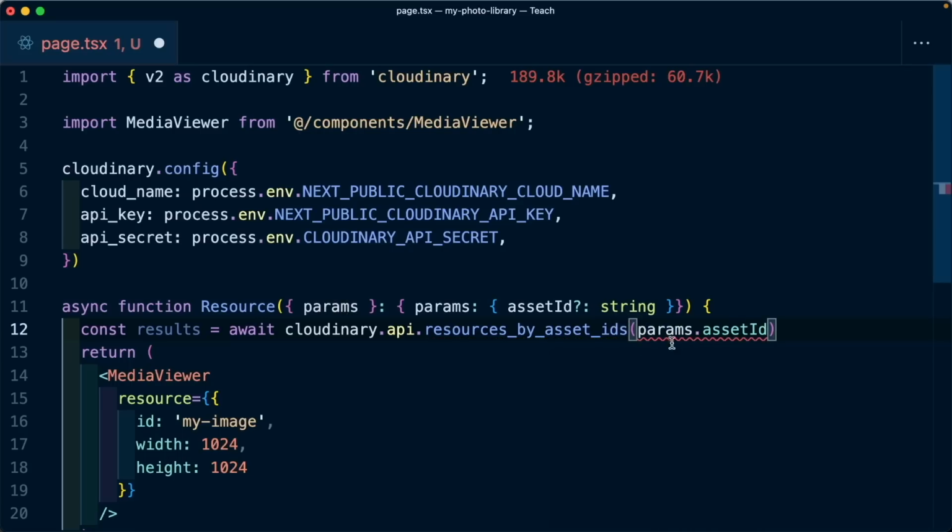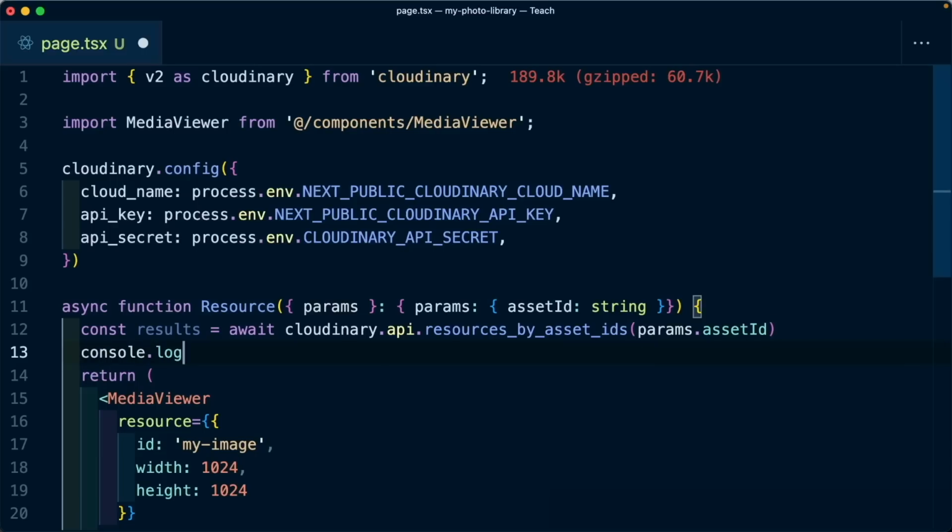Now we can see that TypeScript is yelling at us. We don't actually need to make this optional. We should make sure that that's always getting passed through, but we also want to pay attention to this says resources by ID. So why are we passing in a string? Well, this method takes both a string and an array of strings out of convenience, just so that we have an option to use it however we need in order to get our assets. So in this instance, we're just going to be able to get our single asset. But now let's console log out our results.